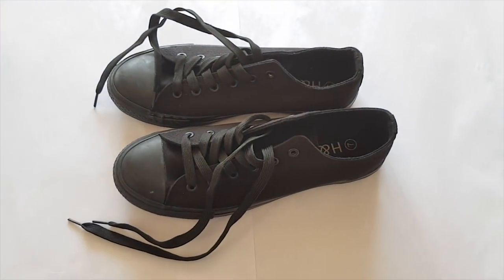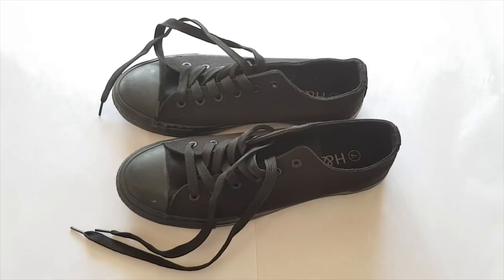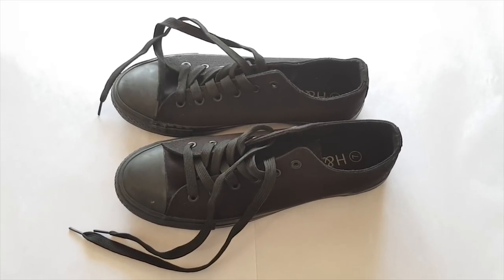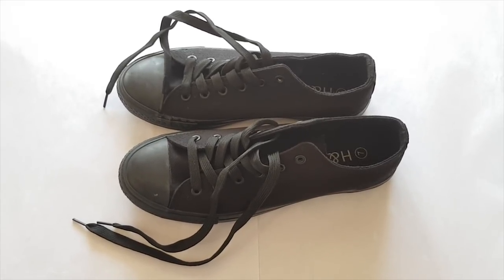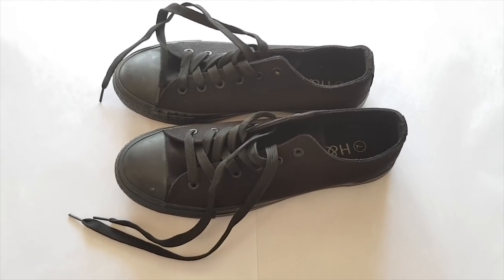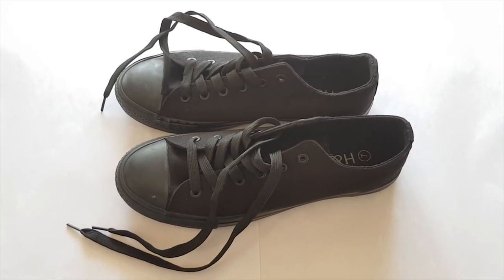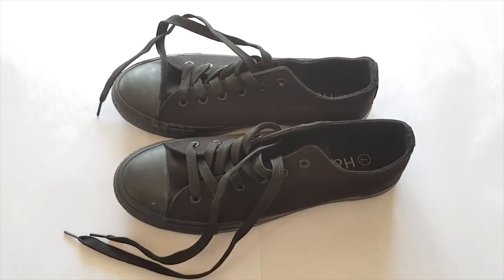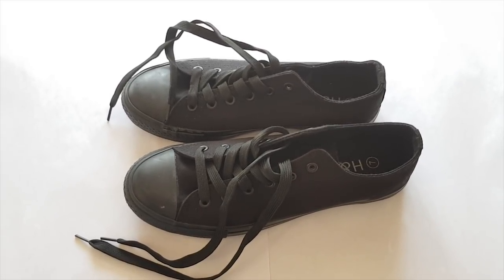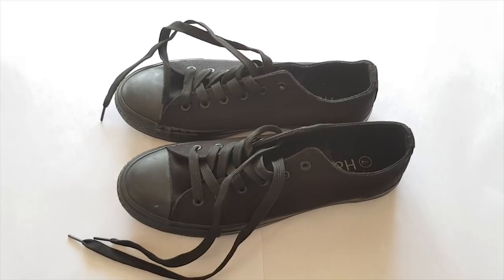Yay, canvas shoes! Okay, so my last pair of shoes were not a success. They were shiny high heels, and the paint just peeled straight off again. So I'm doing something different today. I'm going back to the old tried and true method, which is painting on canvas, but these are canvas made into shoes. Some of you may remember at the beginning of the year I painted some shoes and they turned out really well. Now, first thing I need to do is tape these up. So let me do that and I'll be right back to you.